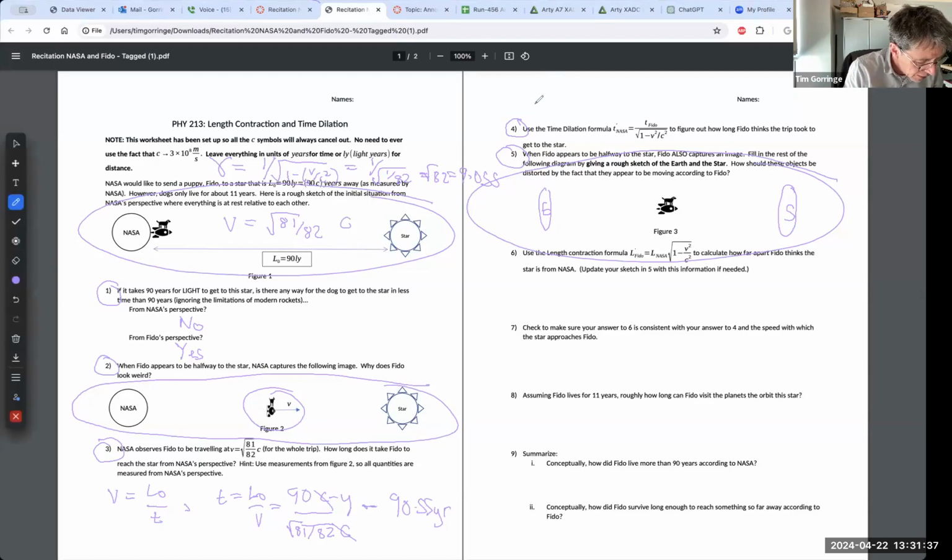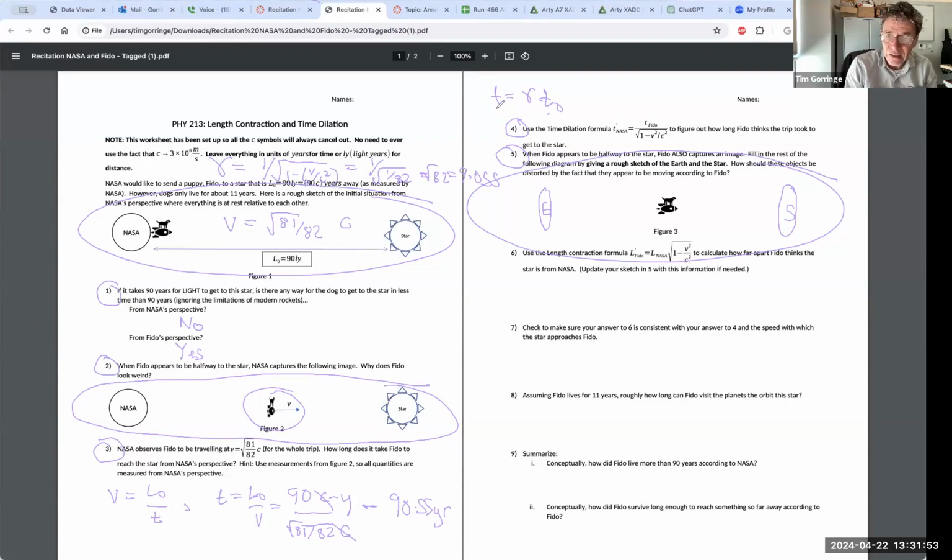Now we want the proper time as measured in the rocket ship reference frame. To get the proper time, we're going to use the relationship between the dilated time and the proper time. T naught is the proper time in the rocket ship reference frame here. T is the dilated time in the Earth reference frame here. And here's the Lorentz factor that we said we were going to need. I'm just going to rearrange this because I want the proper time from the dilated time. Now that means I've just got to divide the dilated time by the Lorentz factor.